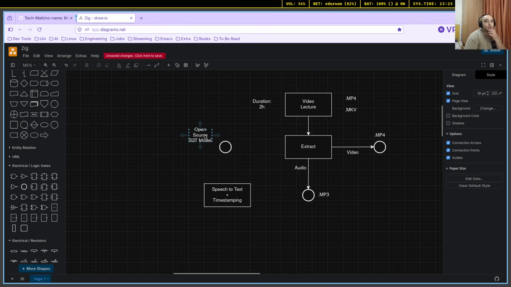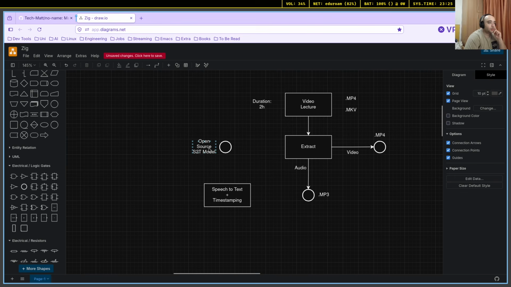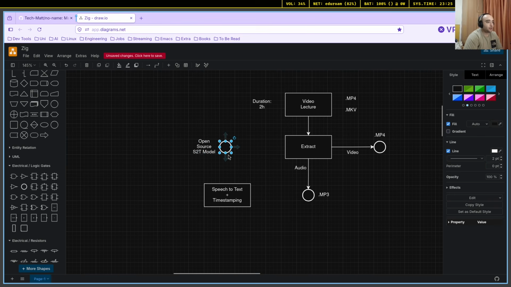I don't remember the name now, but there should be some local AI model that can be used here.